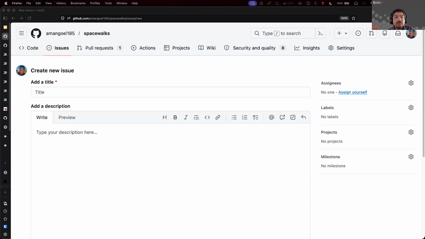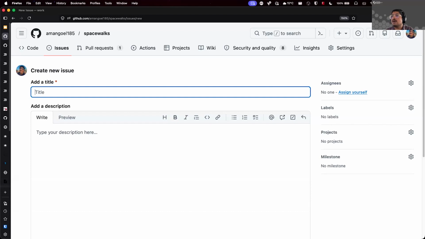This issue we can then use to track through our pull requests or in our branches. So, for example, let's say: add a summary table of total EVA time by astronaut.